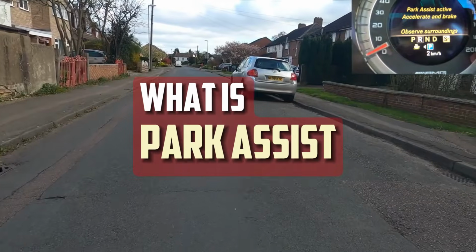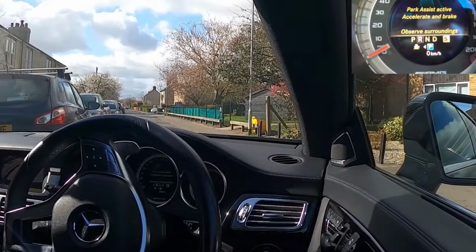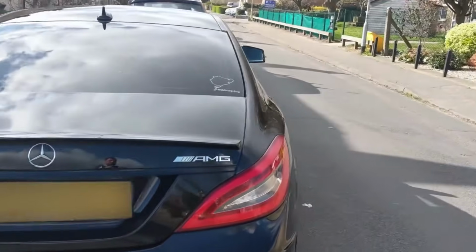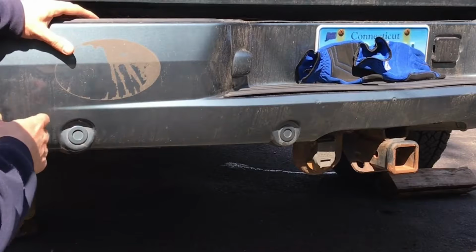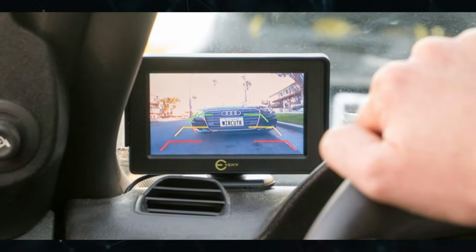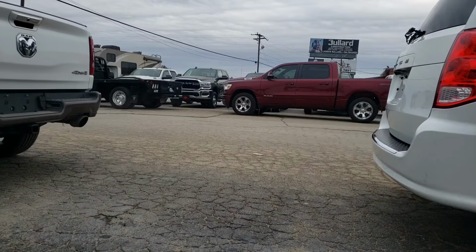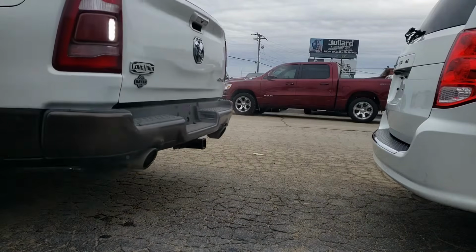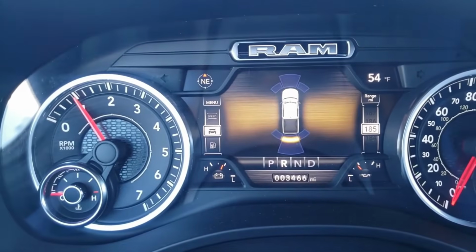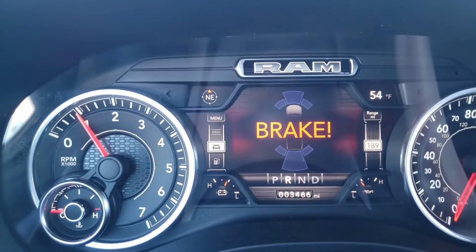What is Park Assist? Park Assist is one of the most useful and well-liked driver assistance features. Drivers can safely park their cars with the help of Park Assist audio and visual cues. When you maneuver your vehicle in a way that puts it too close to an obstacle of any kind, almost always an audible alarm goes off. External cameras are also frequently used to provide a view of these obstructions. In the event that you get too close to a stationary object and a collision seems likely, the most recent iterations of Park Assist can now automatically apply the brakes. As a result, parking-related collisions involving late-model cars have all but disappeared, saving thousands of dollars in insurance claims.